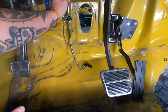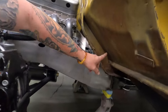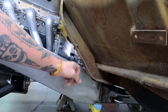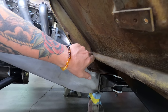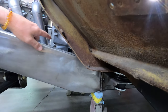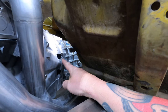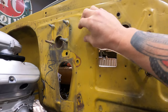Let me show you outside the cab why we like to put it there. We're outside the cab — right about here is where that fitting is going to pop out. This keeps it from getting any rock chip damage. Once it comes straight through here, we like to open this hole up just a little bit so you can run the hose through and connect it on this end. That gives you a really nice straight shot over to where the slave cylinder is, keeping all the plumbing really low and tidy. The only thing you'll see on the firewall then is where that little black bulkhead peeks through, the black hose comes up, and the reservoir mounts out here.